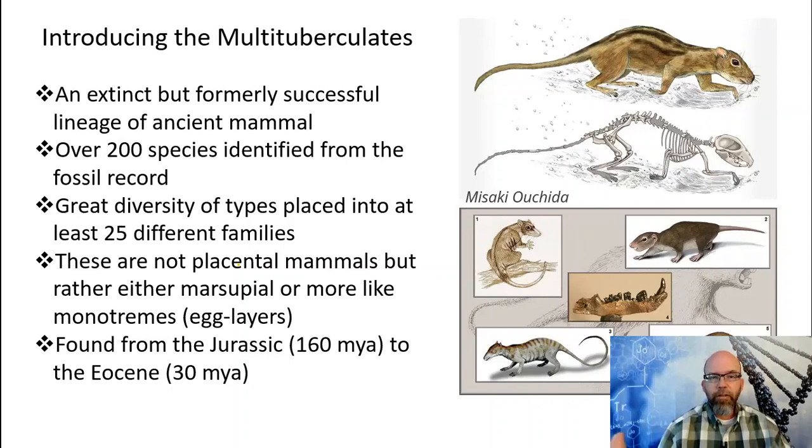And where do we find them in the fossil record? We find them from the early Jurassic, about 160 million years ago in conventional dating, to the Eocene period, about 30 million years ago in conventional dating. So they lived over 100 million years on the Earth and were highly successful in the northern hemisphere, but they're also found in the southern hemisphere. And the crucial thing here is that they survive through the KPG boundary, the Cretaceous-Paleogene boundary, which is where the post-flood boundary for Answers in Genesis lies.